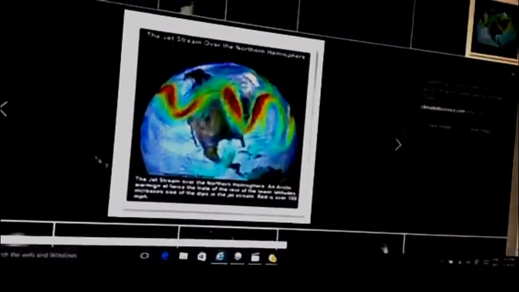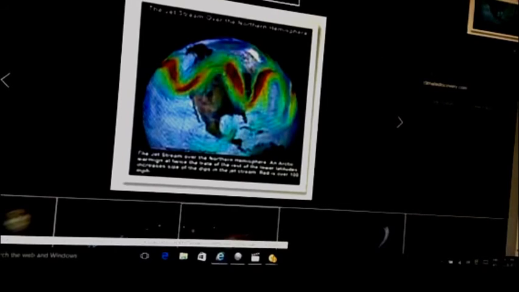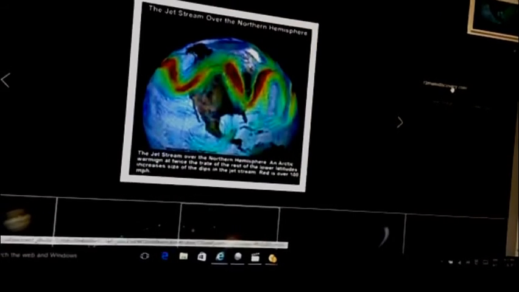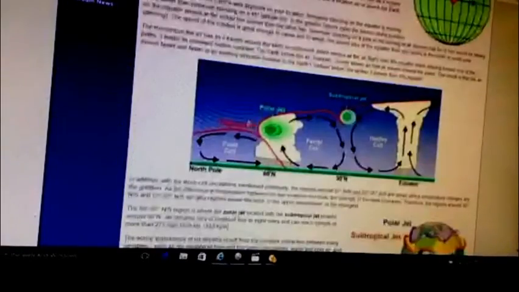Let's see, what is this? I forgot to look this one up. Alright. Well, I'm gonna leave it at that.